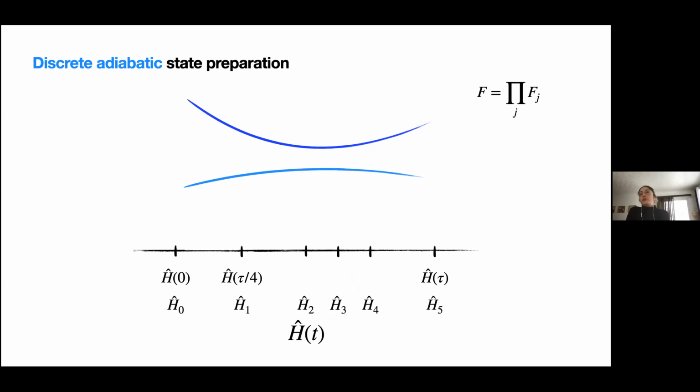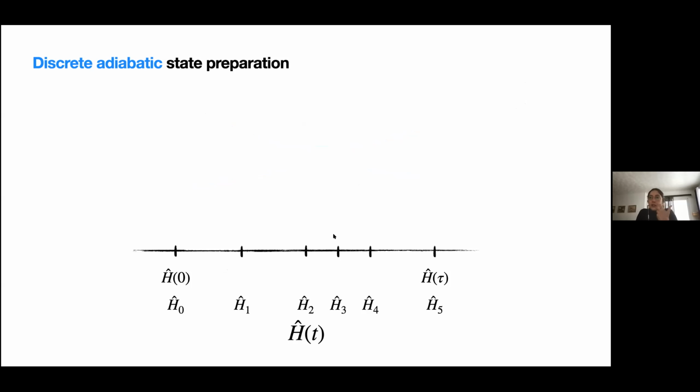And what you will observe is that you may not have constant time steps because you may have a higher density of measurement around here. And typically what we will expect is that we'll have a higher density of measurement where the Hamiltonian has more change in it, and that will typically be where the Hamiltonian has a smaller gap.